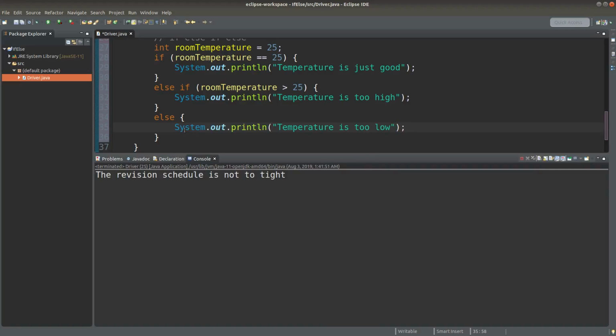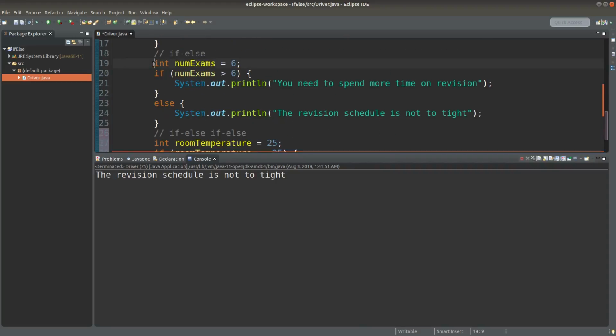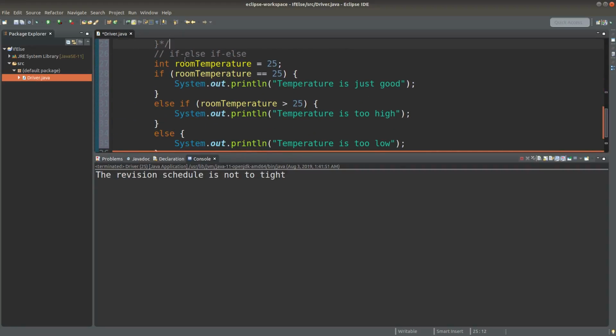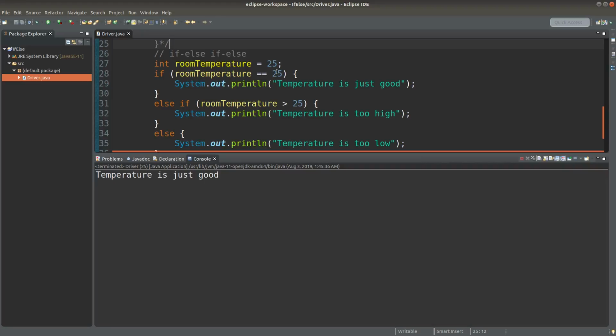I will say that the temperature is too low in this room. So let me run it to see the result. Yes, the room temperature is exactly equal to 25 degrees Celsius. So the temperature is just good.